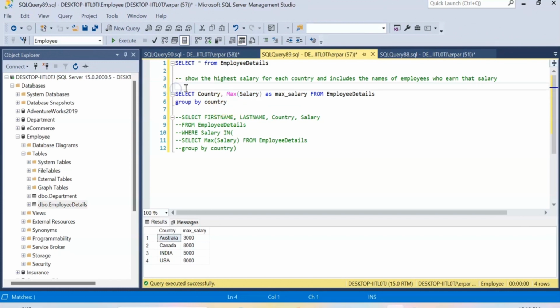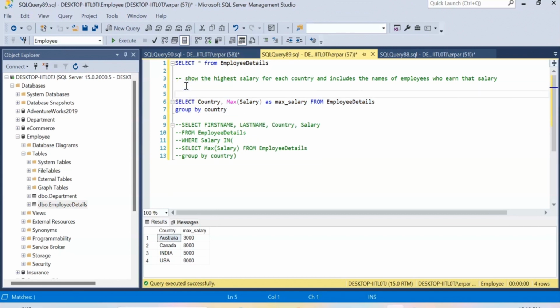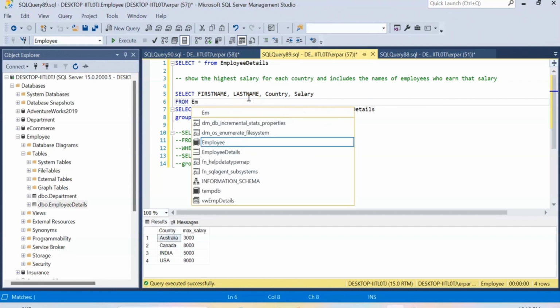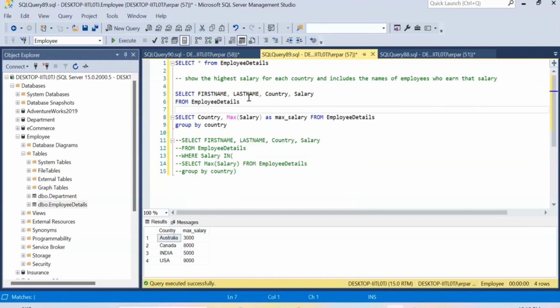Now what I mean here is, I'll use the first table as my employee details and join it with this one. Consider this as a temporary table. So I will say select all these columns from employee details.